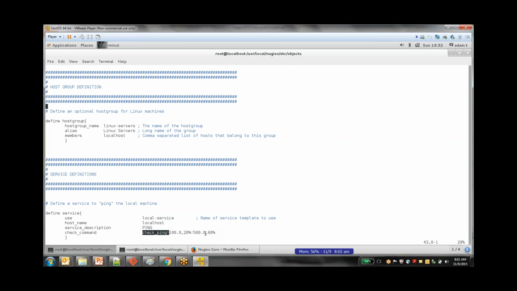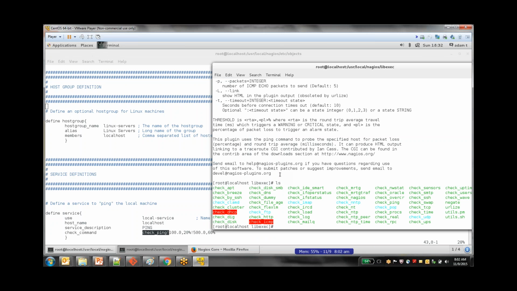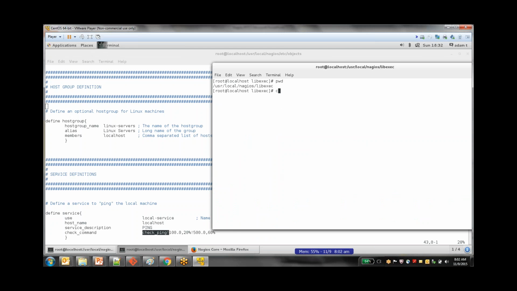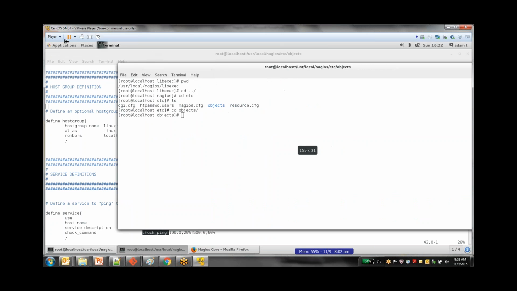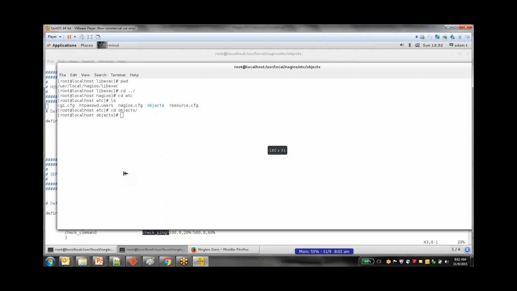Now let's see the commands.cfg and how each one has been defined. It will be present in the etc folder inside your user local Nagios, and inside that you have a folder called objects. Let me make it a little wide so that it will be easy for you to see.